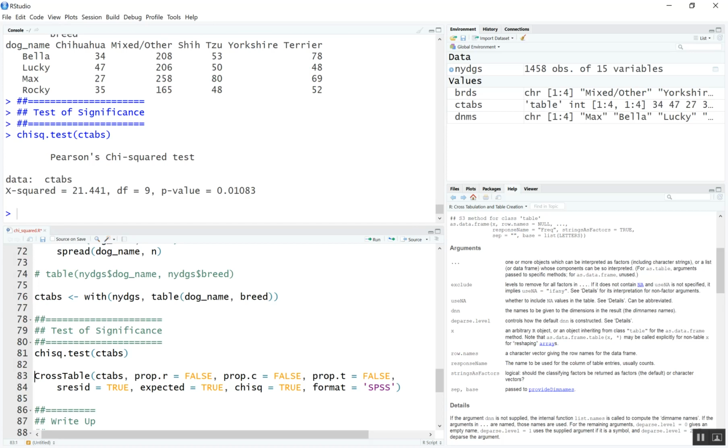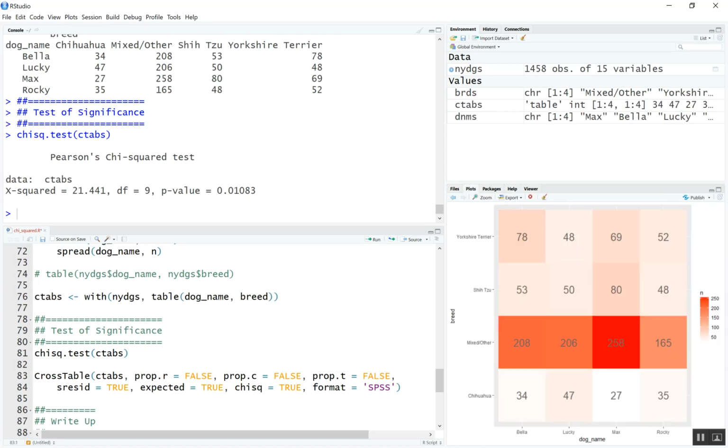By the way, that p-value would be as if we evaluated against an alpha of 0.05. And so it doesn't really necessarily tell us where the differences are at. So in our plots, we know there's some differences, but where are those differences at? So the CrossTable function gives us a bit nicer output. And I would recommend these arguments here because it tends to give you too much and it can be overwhelming. The one thing we definitely want is standardized residuals because that will tell us where differences are at.